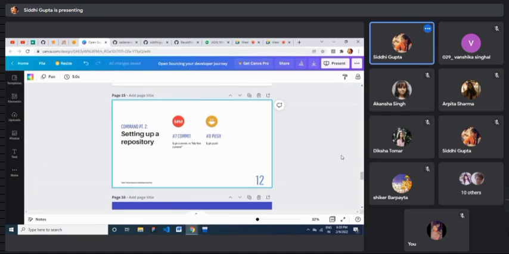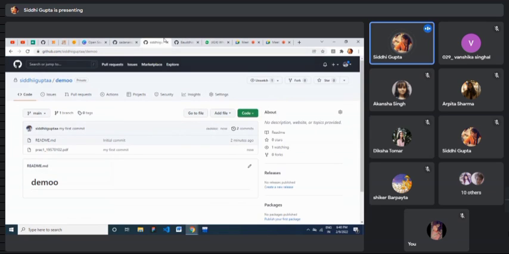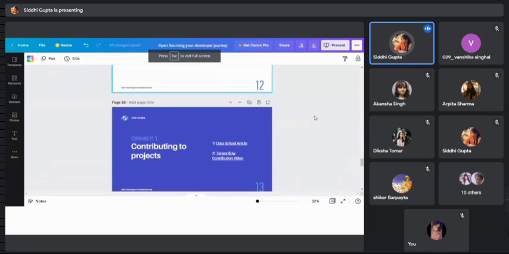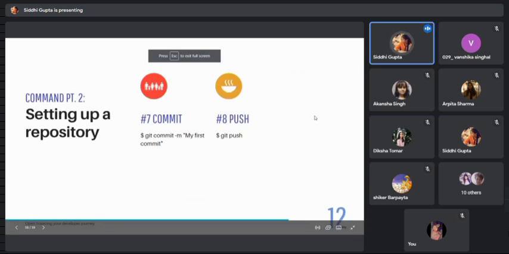And for most companies right now, their whole code base is on GitHub. That is because collaboration has become so much easier with GitHub and branches. With that, we come back to our presentation.